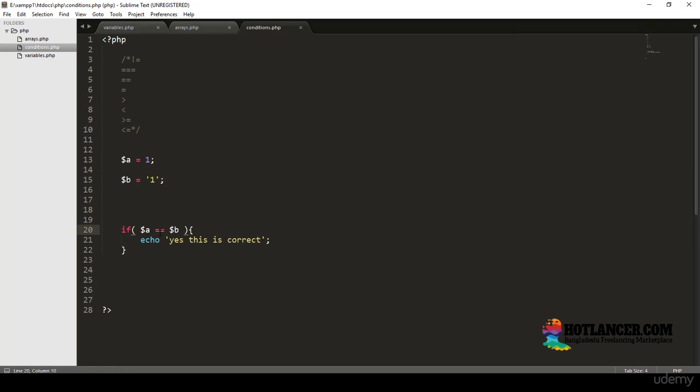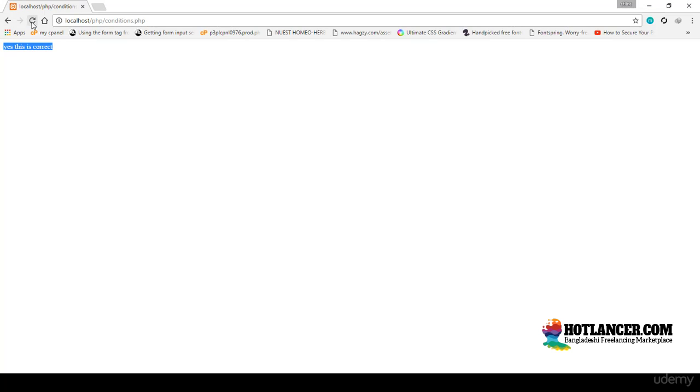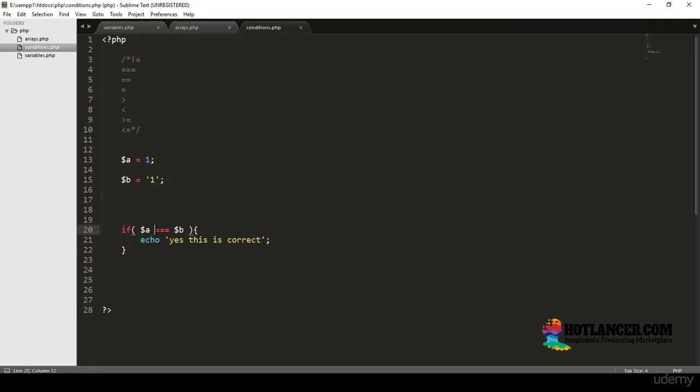Because double equals does not match the data type of the compared variables. If I write triple equals here, it will check if the values of $a and $b are equal, and also if the data types of these variables are the same. In this case, they are not the same: this is an integer data type and this is a string data type. So this block of code should not run. Let's try this and you will see nothing appear here. So this is the difference between double equals and triple equals.